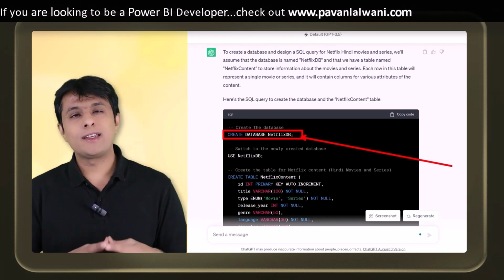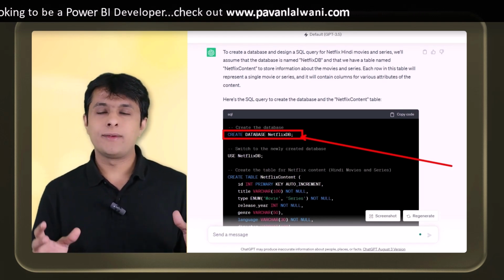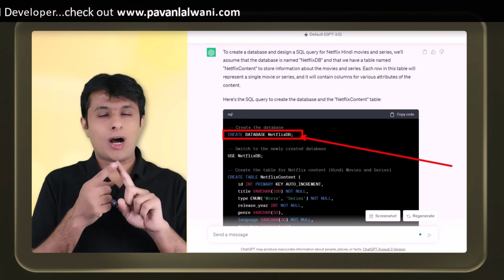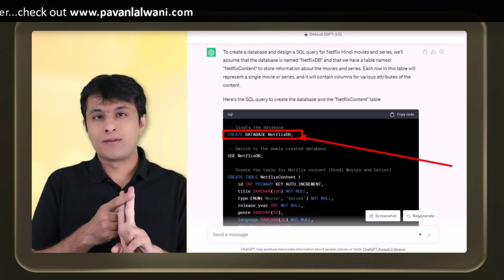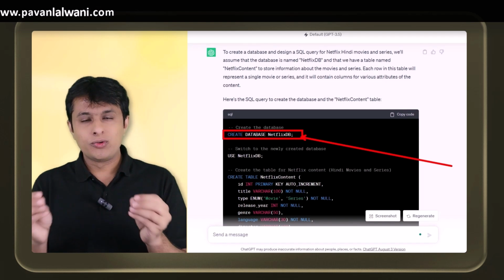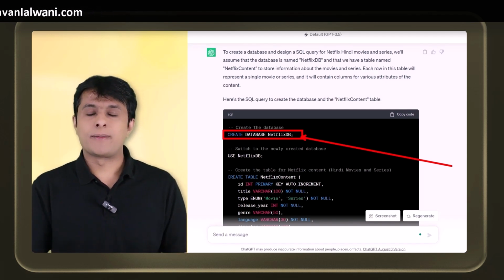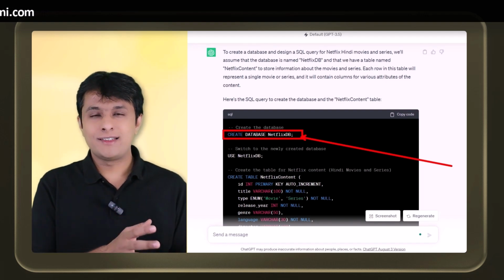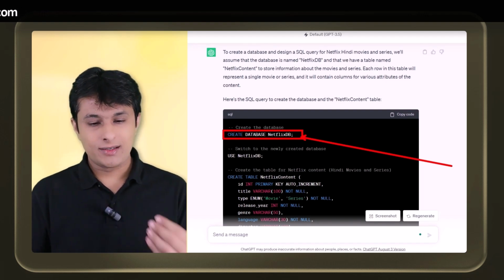But some people who are very new to SQL Server or MySQL Server need some prerequisite understanding about how to install the software, how to configure the software, how to enter the username, password, and so on. People who know these basics can do it from there. Even if you don't know the basics, you can still ask the same thing to ChatGPT and it will give you the answers. Let's try.